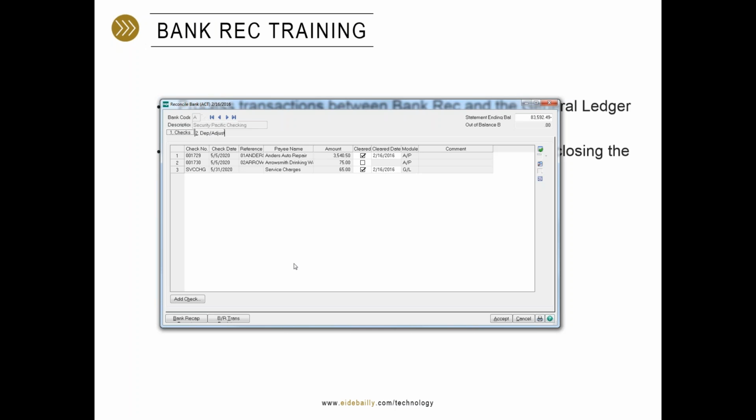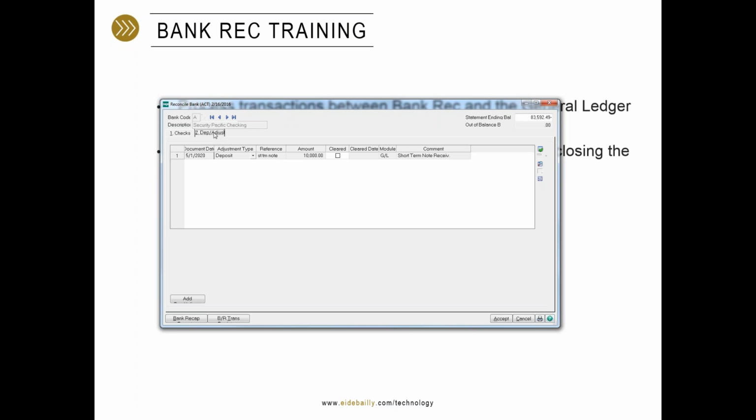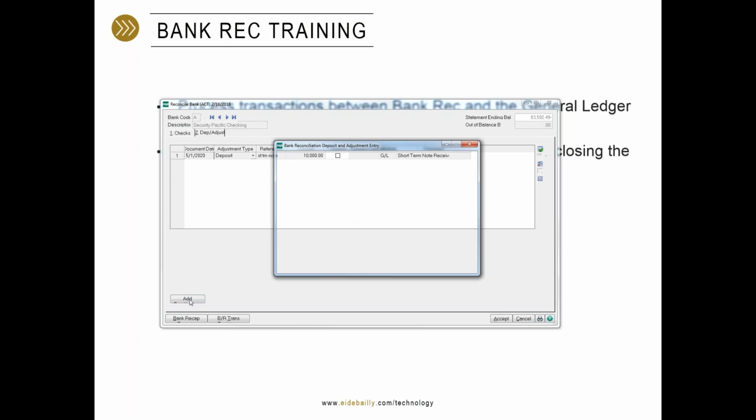One thing that I see a lot is that in your bank statement you have, say, a bank fee. People assume that when they manually add a transaction here, it is going to hit back to your general ledger account. Please keep in mind that that is not the case unless we specifically tell it that we need to post back to the GL. So we're going to go ahead and enter an entry, and when you're manually adding one of these deposit adjustment entries, you can just select your entry number. You need to make sure that when you're doing this for the month, the entry numbers increase. It's not going to allow you to enter the same entry number for the same date.